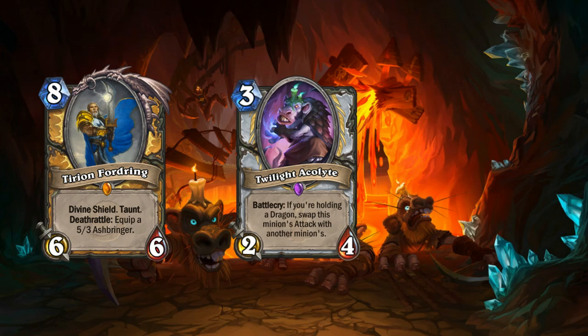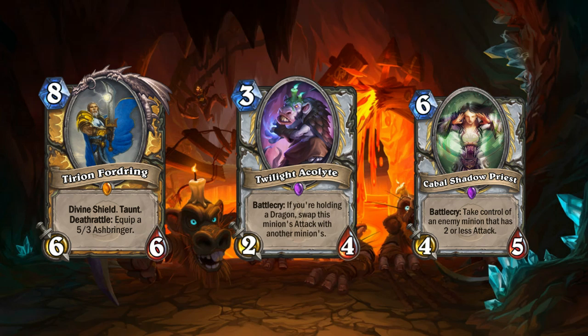And then they drop this Acolyte. Now it's a 6/4. Then they Cabal Talon Priest it. Now it's a 6/4. You have a 2/6 Divine Shield that gives you a weapon and a 4/5 on the board on turn nine.